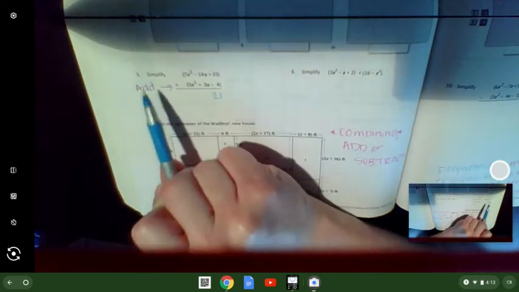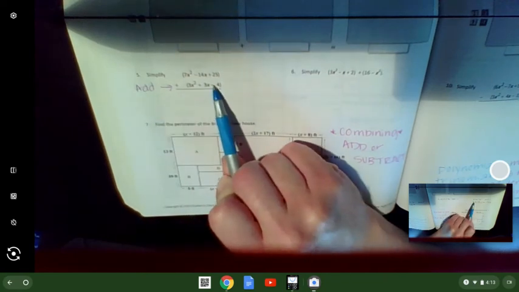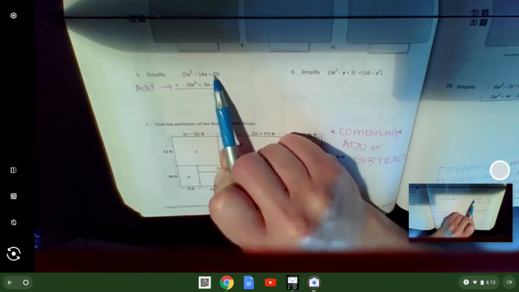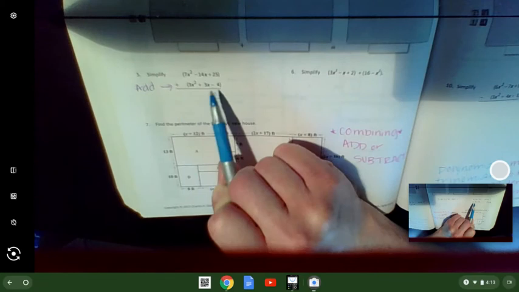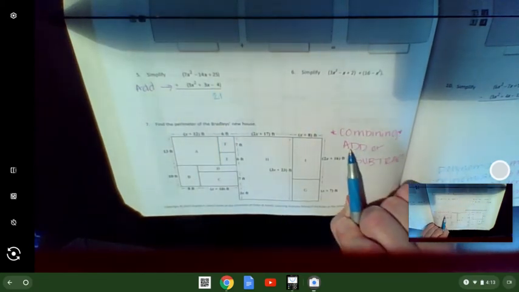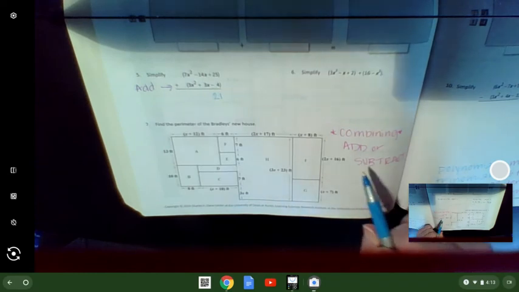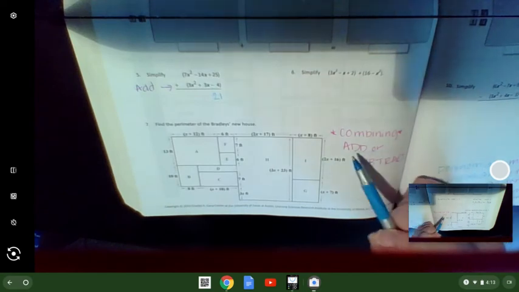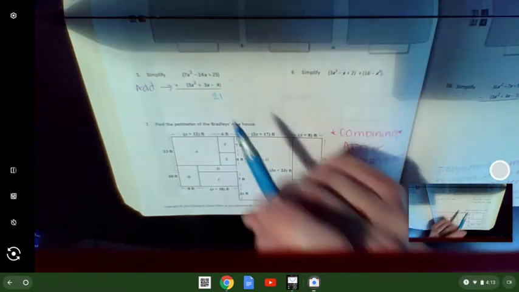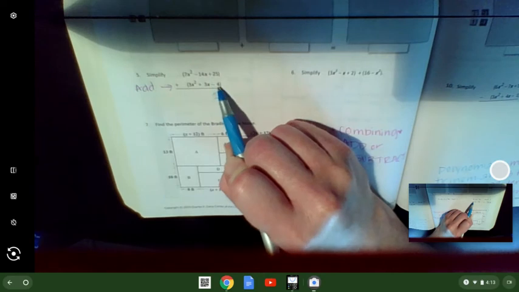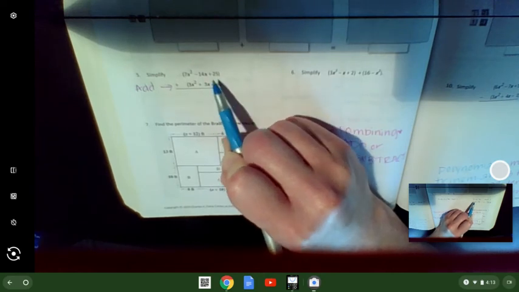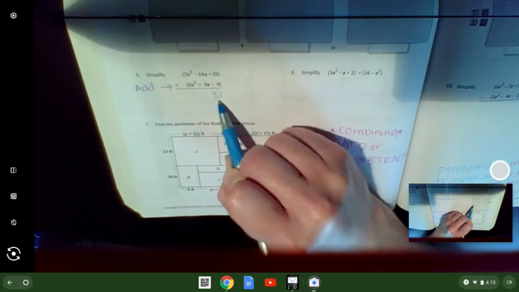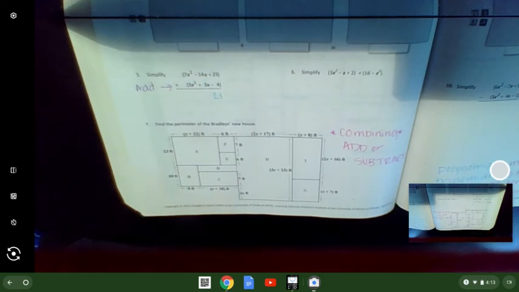Now, some of you may be thinking, but this is addition. Why did you use a minus? Well, you can think of this as 25 plus a -4. I like to sometimes think of combining not as specifically adding or subtracting, but I like to think of it as just putting together the like terms based on the sign in front of them. Think of combining just as combining. I am putting together the 25 and the 4 based on the sign in front. So 25 minus 4 is 21. Looking for more like terms.